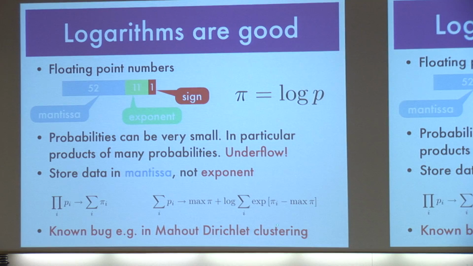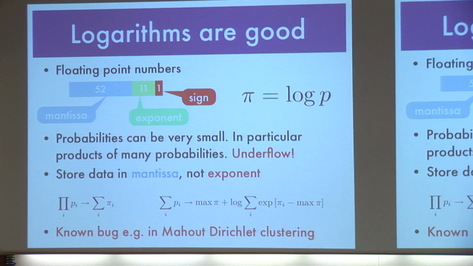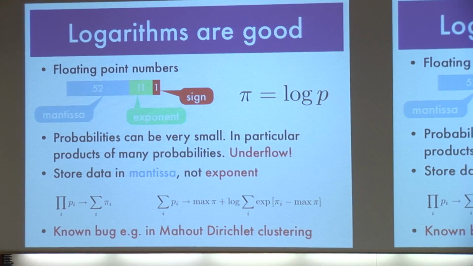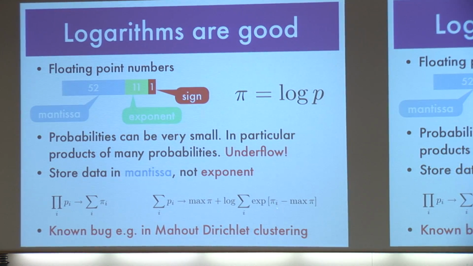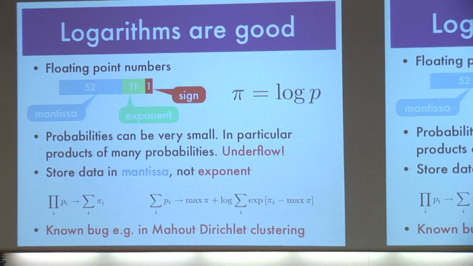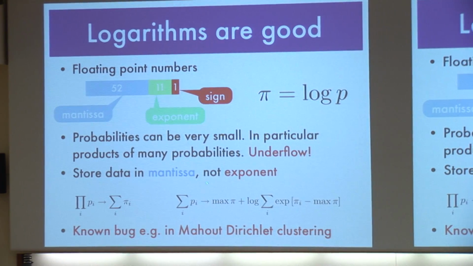Okay, so here's what happened. I basically take the largest probability and divide everything by that largest probability. That's what max of pi does, because pi minus max of pi is basically just the log of the ratio between them, right? And I need to exponentiate because I need to sum in the end. But now in the exponents, everywhere I get small numbers. And I know that there's exactly one term in it that equals 1, and all the other ones are smaller. So now this is numerically well conditioned, and I can do this.